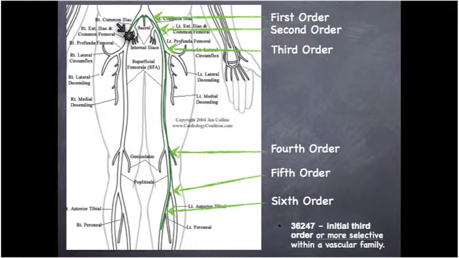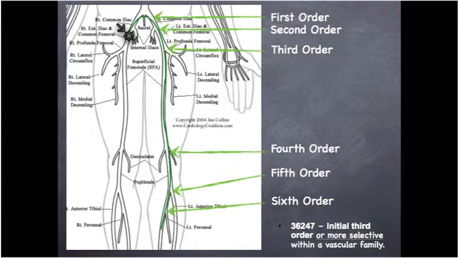As we move from the aorta into the left lower extremity, we graduate to a first order cath placement. As we go through the bifurcation that separates the internal iliac and the external iliac, that's second order. As we go into the superficial femoral, that's a third order cath placement. As we go past the genicular arteries, that's the fourth order. As we go down into the popliteal, or from the popliteal down into the tibio-peroneal area, that graduates us up to fifth. Each time we go through a fork in the road, our level of selectivity increases.